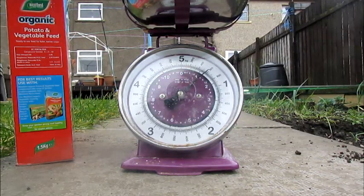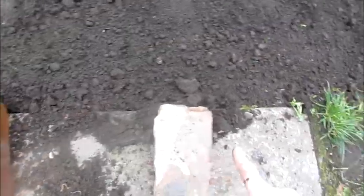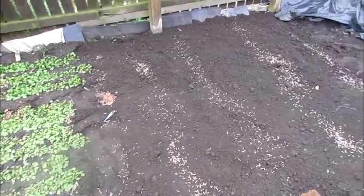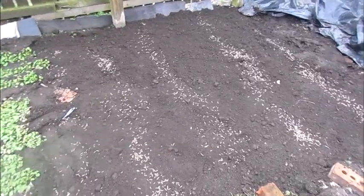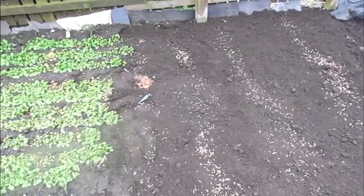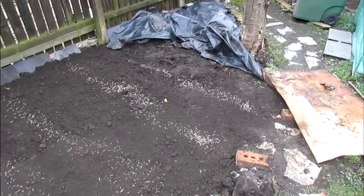The cupboard is just on the ground to stop the cats using it as a toilet. So this is the ground here. At the moment you can see that the bricks are marking roughly out underneath the cardboard there, underneath where the rows of potatoes are. You have to put the feed in when you're putting the soil in on the bottom, but I always forget so I tend to put it at the top. As you can see, it's along here and I'm just going to get the tarpaulin and the cardboard back over it to stop the cats using it as a toilet until the shoots come up.